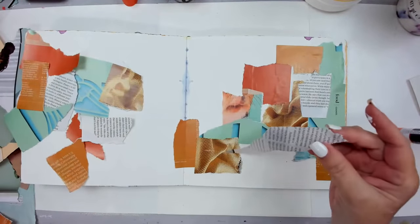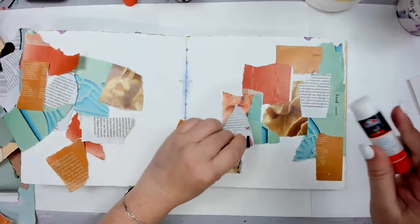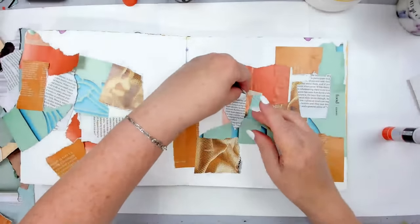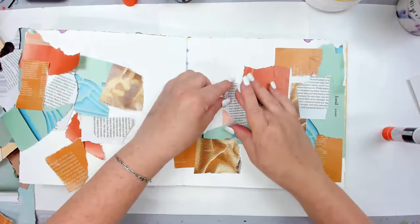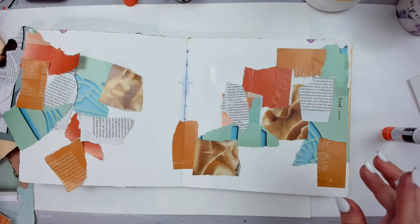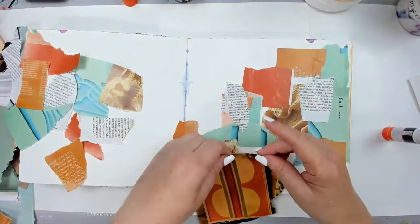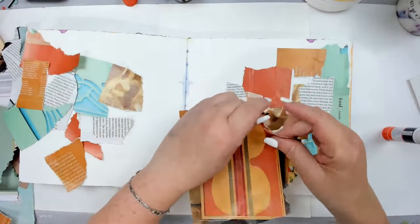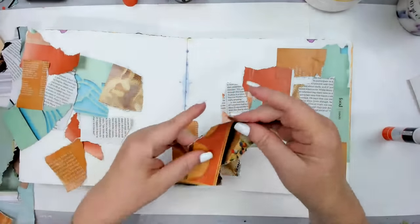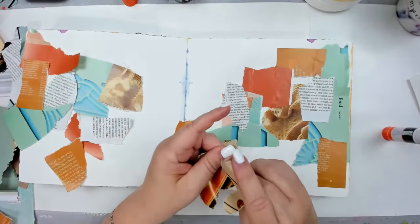Okay, that mouth is creeping me out. I have to cover it. This is funny, but it's creeping me out. Okay, there we go. That's better. Let me see what else. Oh, I really like this design. Do I want to use it? It's like a board game of some kind. Let's see. This looks cool. It's too big, maybe.